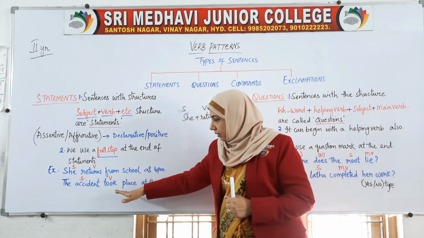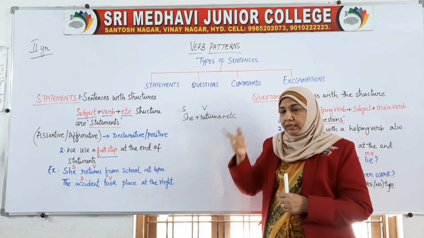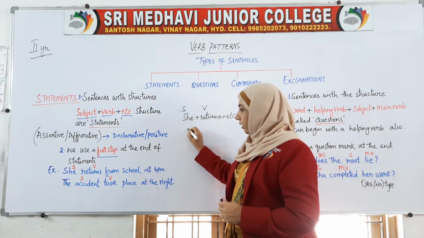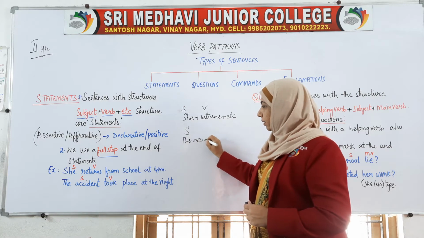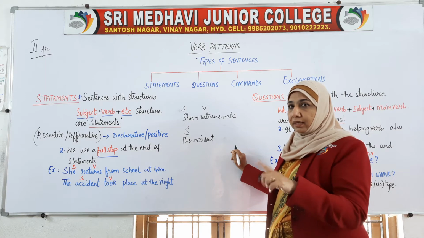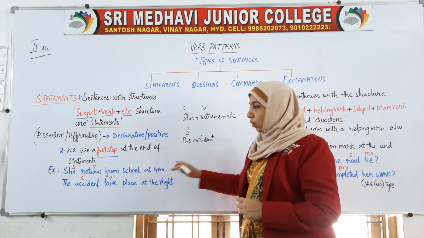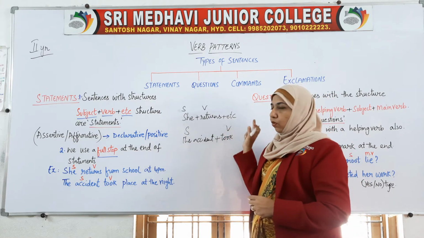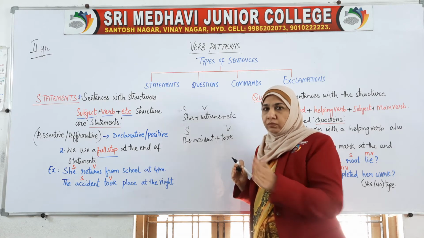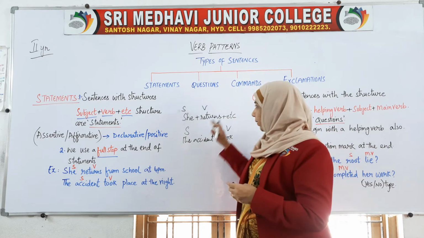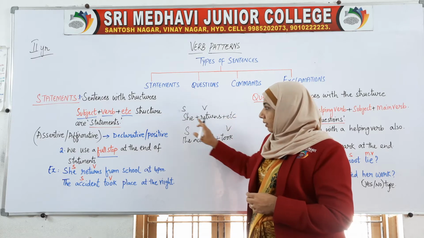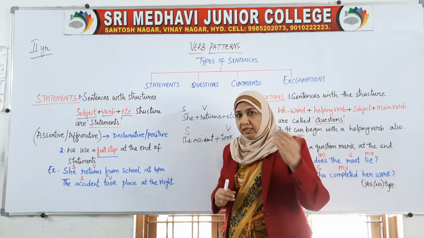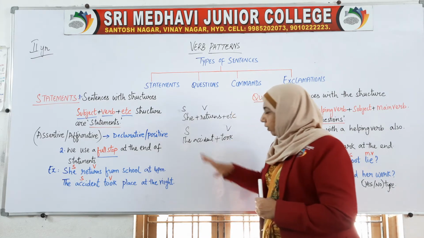Now next is: The accident took place at the night. Here we are talking about the accident, so obviously the subject is the accident. What happened? It took place at the night. Took place is the verb. Subject plus verb, and at the night is the etc., showing the time, the habit, or a particular idea, but the main subject and the verb are counted. So the statements would have this type of structure, where subject plus verb plus anything could be added to make a statement.